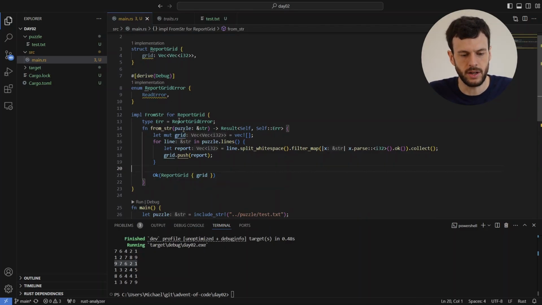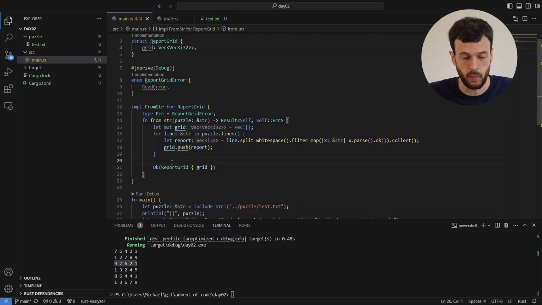And because it knows what type the report grid is, what vector type it has in it, that means it's able to infer what kind of vector to collect it into, which means that I don't need to put those type inferences there. In fact, I might even be able to remove that type inference. Yeah, so I don't need to specify that it's an I32 parse. It will just do it because I specify it's an I32 here.